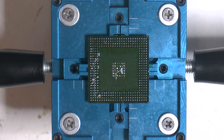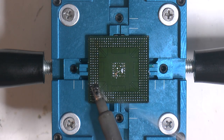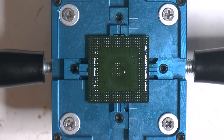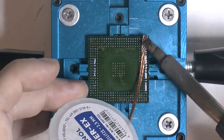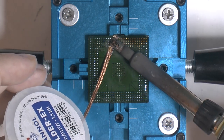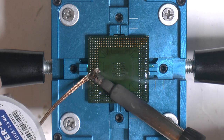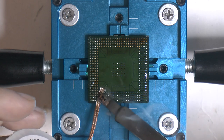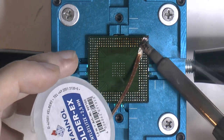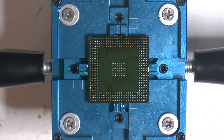This just makes wicking easier. Now I'm gonna wick it twice at least. I have about 330C on my soldering iron.